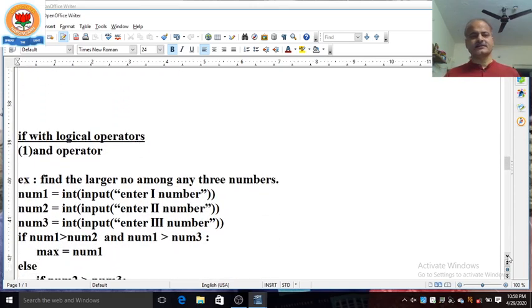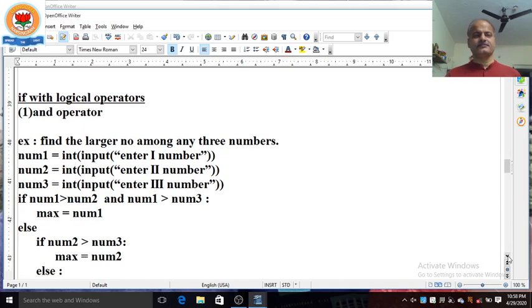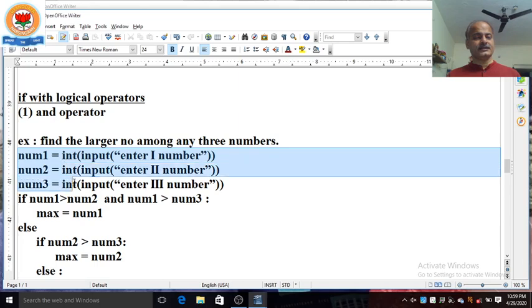Now we will take some examples of if with the logical operator. Everybody knows the logical operators are and, or, and not. So I'm taking only the AND operator. Our problem is to find the larger number among any three numbers and solve this problem with the logical operator. So you see there are three variables, num1, num2 and num3.